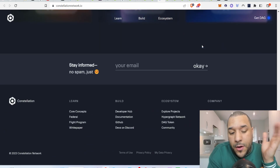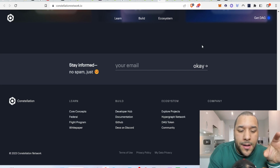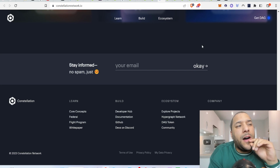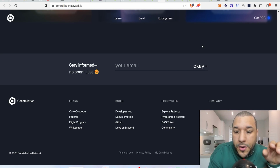I always say it and I've got to put it in, because who is it? Was it the US Navy, the US Army? I can't remember. Royal Air Force, something like that. No, that's UK, isn't it? Anyway, I think it's the US Army, something to do with planes. They're using this for their security on the blockchain.